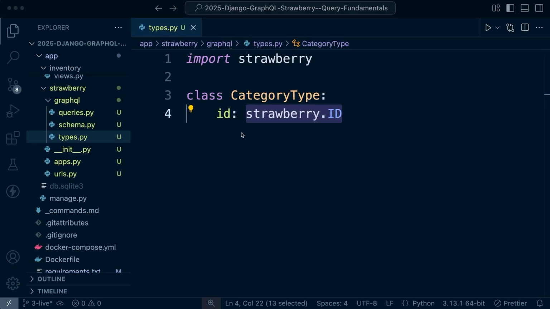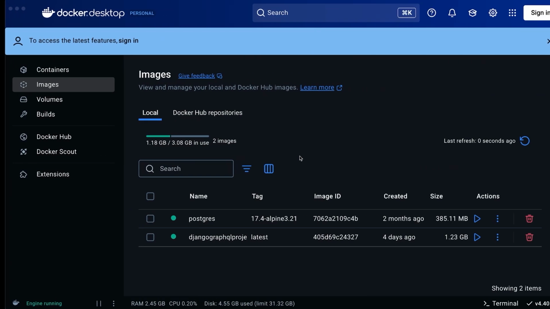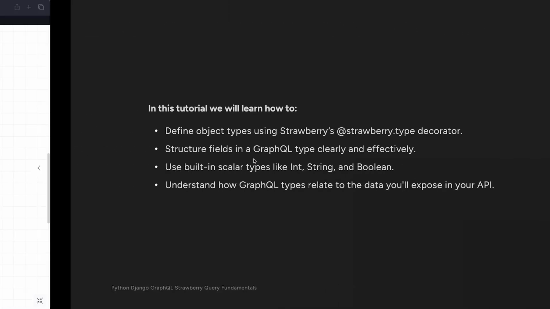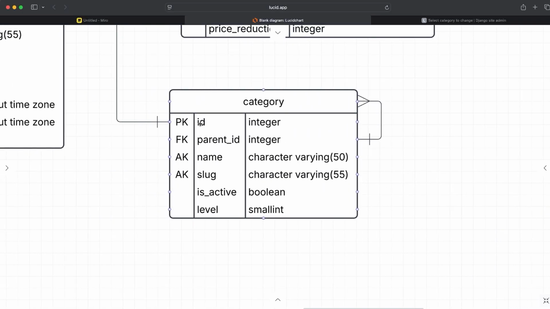So first off, you'll notice that for the ID here, we define strawberry.ID. So this is a special type provided by Strawberry, and it's used for unique identifiers like primary keys in our database. Remember that the ID field in the category, this is the primary key. So we've assigned this to the Strawberry ID.